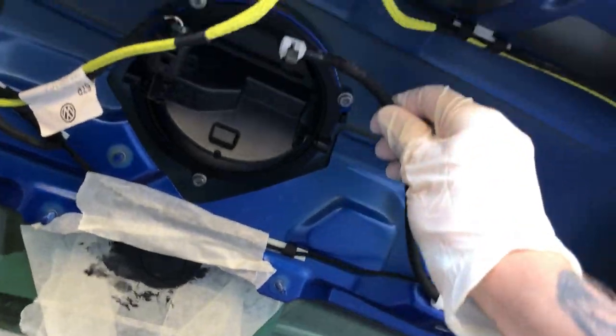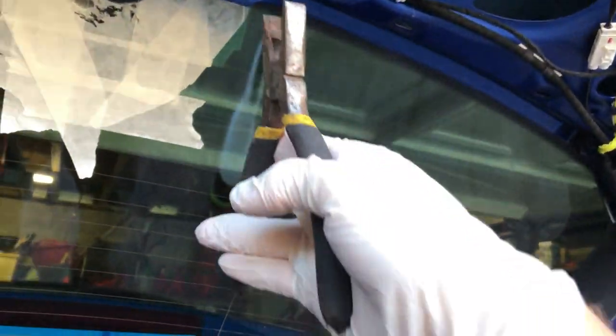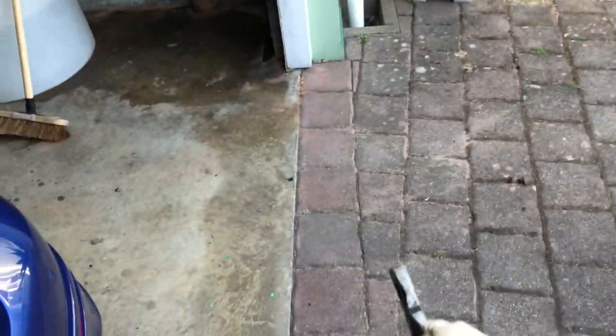It's there, right here. I'm freaking blind. So I'm going to go ahead and get your 1920s old-fashioned pliers. And you just want to go ahead and just snip it off. You know, don't give a fuck. Just fuck it off. There you go.